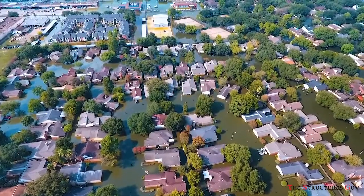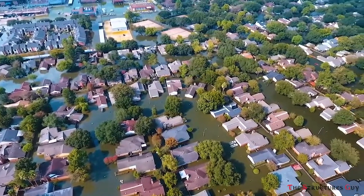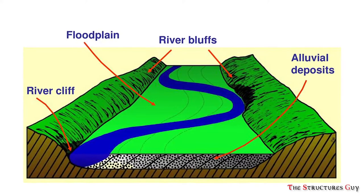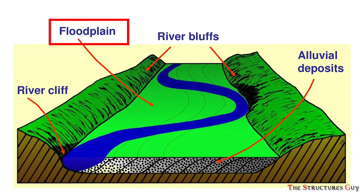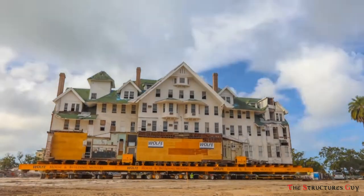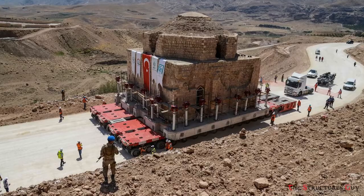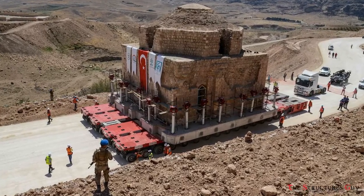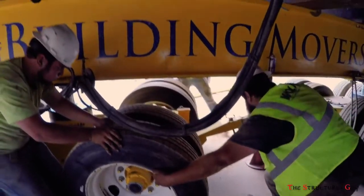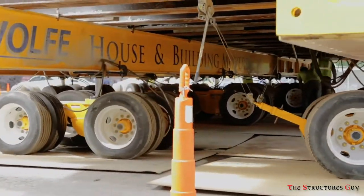Sometimes buildings are built in areas that flood frequently, near rivers, coasts, or located in valleys. Those areas are called flood plains. The process of structural moving isn't a new one, as various buildings have been moved in different countries and geographies. However, the relocation of structures in their entirety is rare in Turkey. With all the advancements in technology, moving buildings isn't a question of whether it can be done, as it has been done for years.